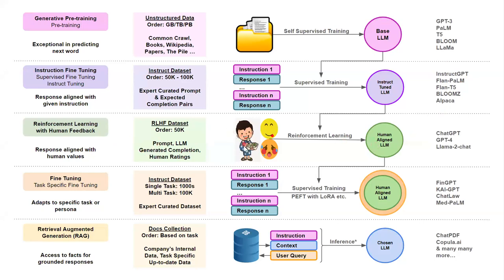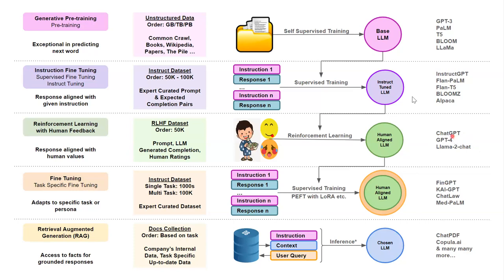So here, you know that a human is going to validate the responses, right? So the dataset is called the RLHF dataset. And here we have the prompt and then the LLM generated completion, because earlier you saw that the bot cooked it and served the food. So here we need the LLM generated completion. And then the human is going to rate the LLM generated completions. And based on this dataset, we are going to use reinforcement learning techniques to fine tune this particular LLM. So we come up with a human aligned LLM. ChatGPT is one such model, GPT-4 or Llama Chat.